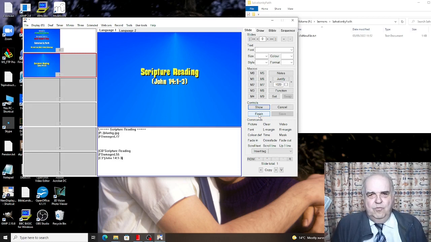Whereas, because the hymns are all marked by the hymns tag, I can just use a couple of key presses and skip through the presentation from hymn 1 to hymn 2 to hymn 3 and so on. And so the organist knows what the hymns are. Of course, if I was well organized, I'd have it written out on a piece of paper for him, perhaps. There you go.